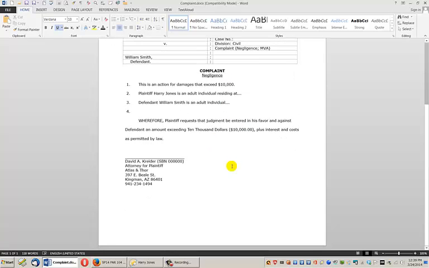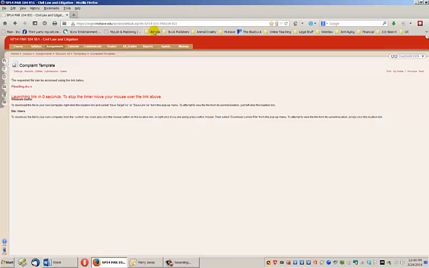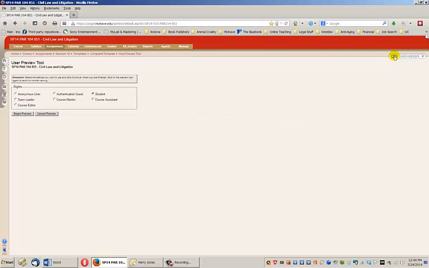Now, I haven't saved this in a while. I'm going to save it once more. Hit Control and the letter S at the same time. It is saved, and I can close this. Now we're going to go back over to our Angel. I have to change the way this appears so that I can show you exactly how it's going to appear to you. And bear with me for one moment.